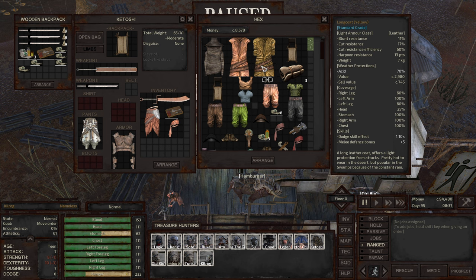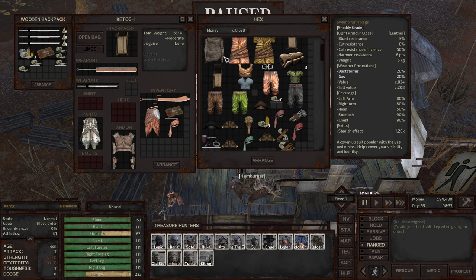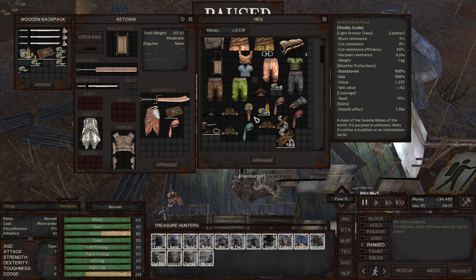So, light armor class. What I'm really interested in is how it's 70% acid reduction. That's the main interest that I have with this long coat. Swamp Ninja Mask here, but not faction, since it's bought from a shop. So this is Gas Protection, Dust Storm Protection. Stealth Effect as well.